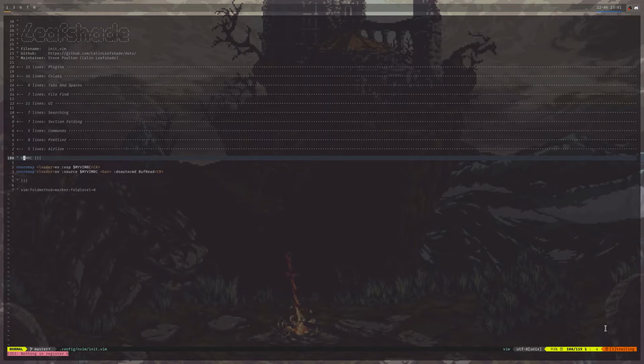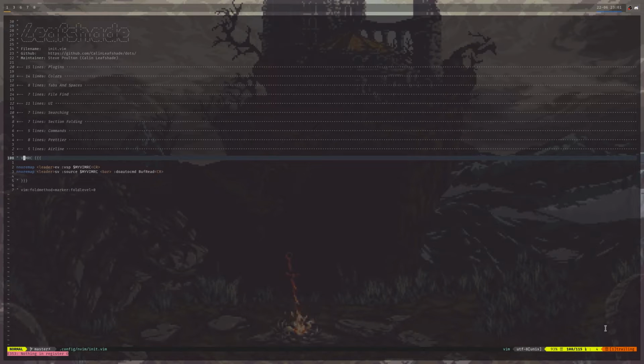So if we go down to my vimrc section down here and expand it, we can see that I've mapped two commands. The first one is bound with my leader key and then ev. By default, the leader is backslash, but I find that a bit of a pain on a UK keyboard, so I remap it to comma. I've also seen some people use space for their leader, but I use that for something else that we'll see later.